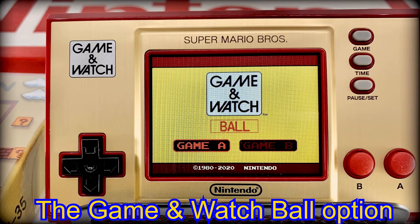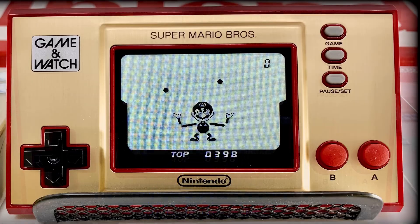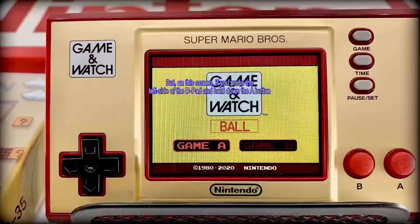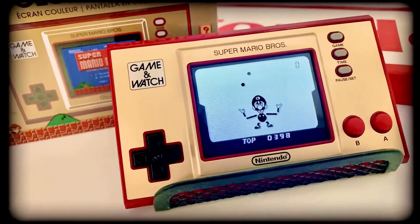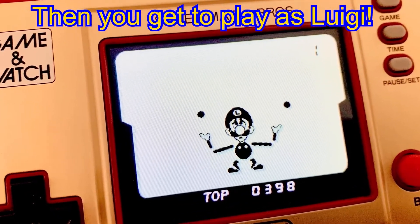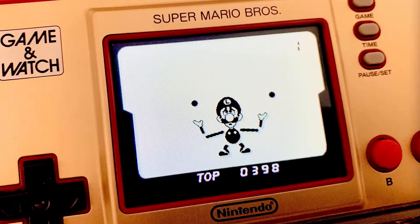Here it offers the choices of game mode A and game mode B. The opening screen sees our hero Mario replacing Mr. Game and Watch in this reproduction from the Silver Series 1980 original, and has elements from the 1991 new widescreen series Game and Watch, Mario the Juggler, present. But for an extra slice of nostalgic fun, Nintendo included a little easter egg: if you go to the Game and Watch menu and hold down the D-pad to the left while holding the A button down for 5 seconds, you'll be able to select Mario's brother Luigi. And as this is a Mario Brothers game, that just puts the cherry on the cake. While there's absolutely no difference in overall gameplay, it does give the system a complete feel for their 35th anniversary.